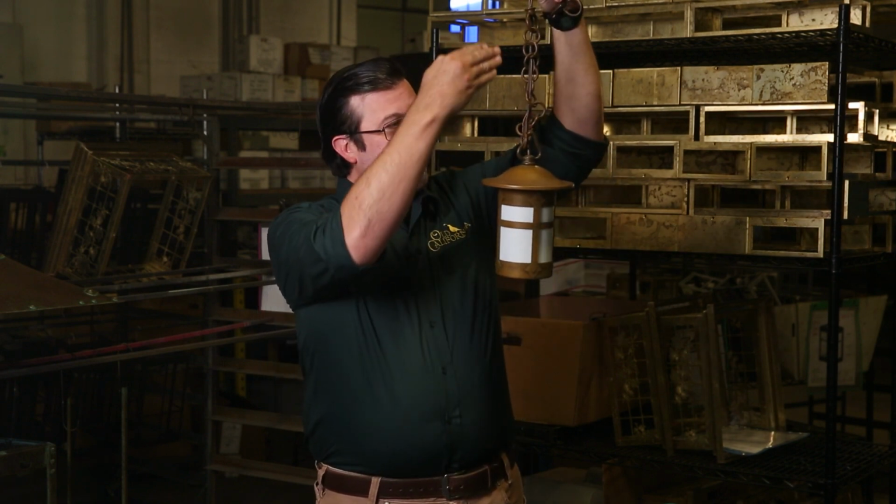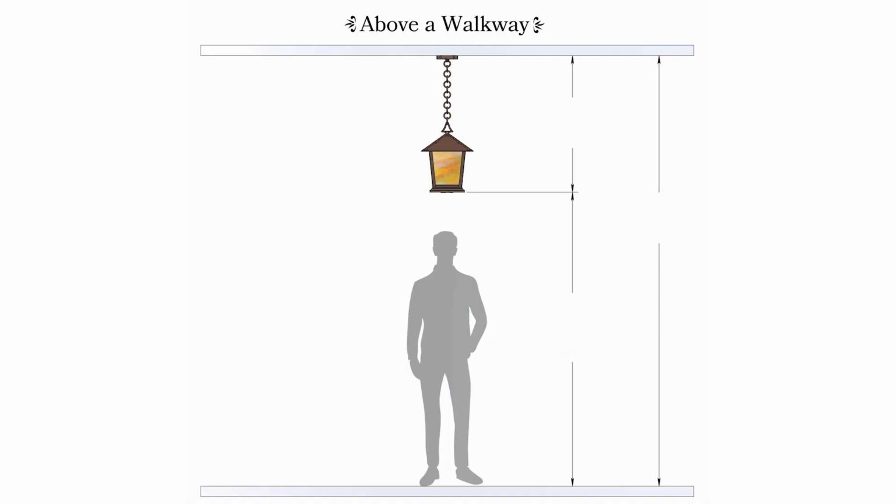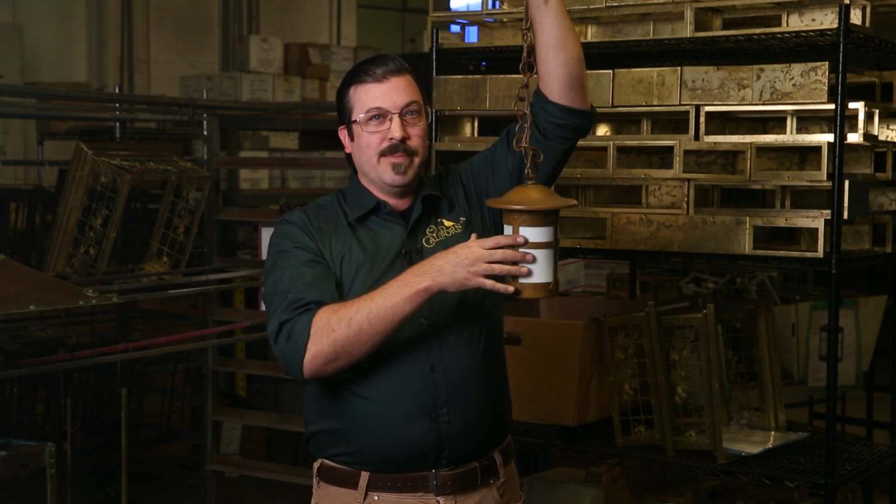And your overall height includes the length of the fixture and the chain or stem that it's mounted to. So measure your ceiling and then subtract at least 84 inches to determine your overall height. If you have a standard ceiling of 96 inches and subtract that recommended minimum of 84 inches, you have an overall height of 12 inches. Remember, this includes the length of the fixture and the chain or stem.